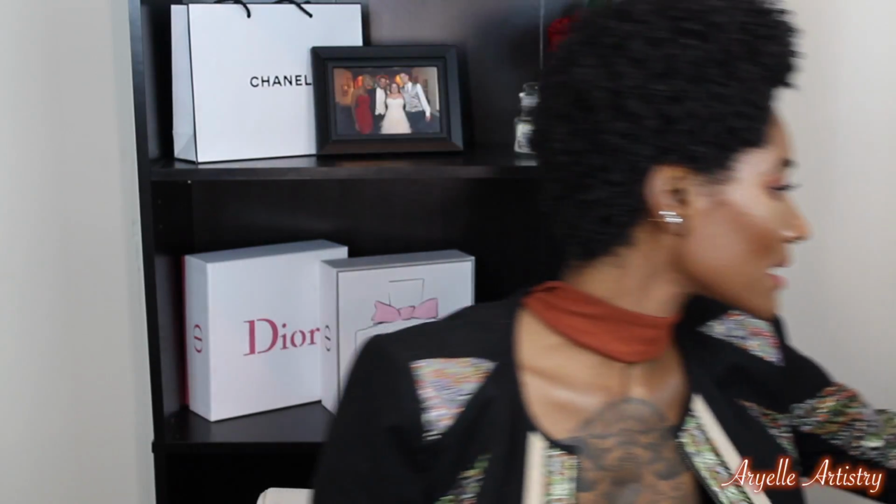Whoa, this one needs to be closed. Hold it. And see, this is the ultra matte lipstick, so it dries really matte and it doesn't move. As you can see, I'm moving it all around. I like to wear liquid lipsticks when I go out because I know they're not going to move. I don't have to retouch them. Sometimes if I want to wear them during the day, I put a gloss on top. I think this shade is really pretty, and I think it'll suit any skin tone. Just make sure that you use the right lip liner with it.